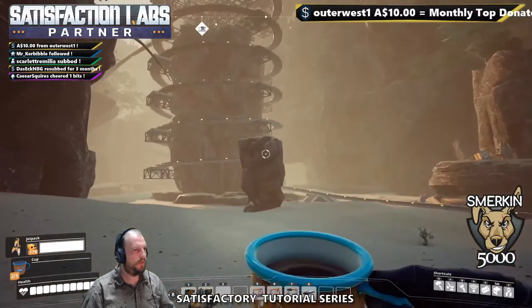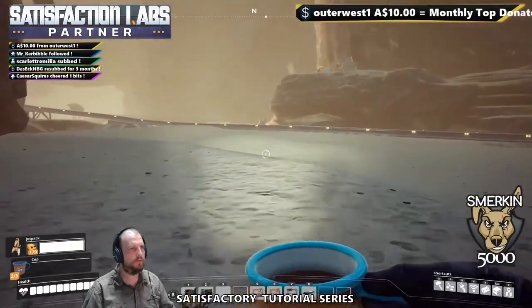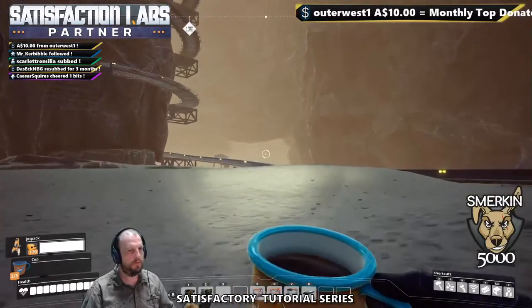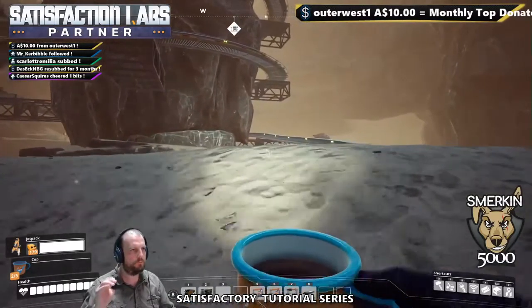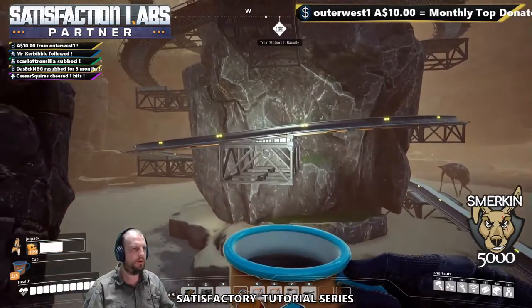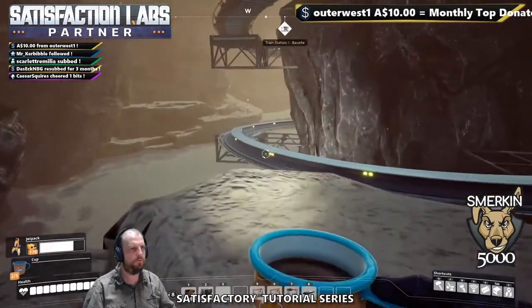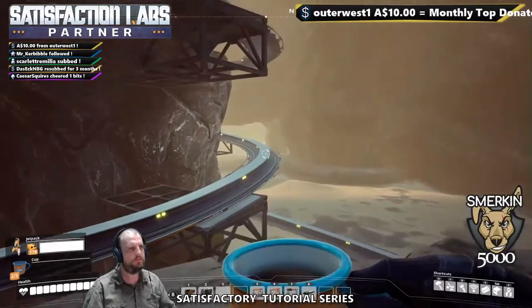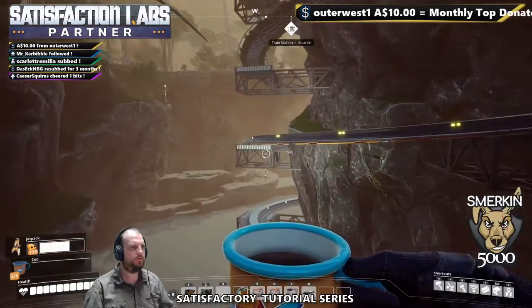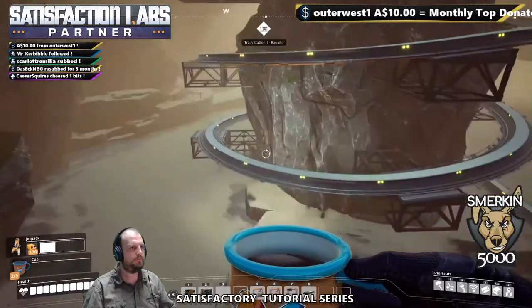Here is the corkscrew that we were working on earlier. I had the example that was a three out, one up — this is a four out, one up. When you saw the three out, one up, it was a really smooth, consistent transition up each time. Because I've changed the recipe and gone to a four out, one up, you can see there's a little bit of a slump that occurs in the way the train track goes. It's hard to see from a close up, but it's not perfect.